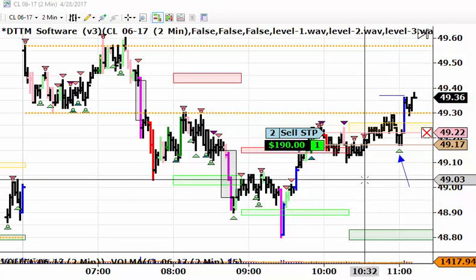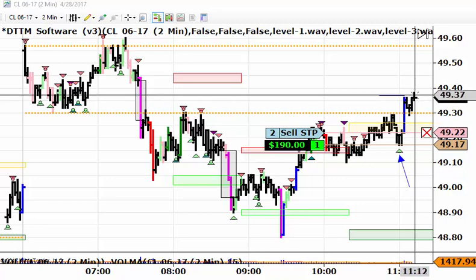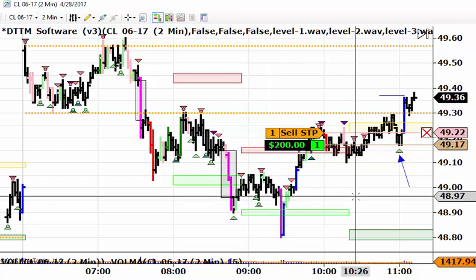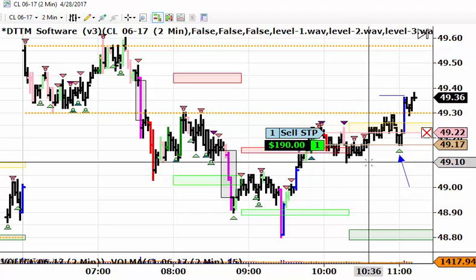Okay, just resuming the recording. Just got filled a moment ago right here at our price at 37. So that was a 20 tick profit on the first, and I'm going to adjust this stop now down to just 1 contract. So we obviously only have 1 left, started with 2. So getting back in on this long side has proven to be a good thing to do.